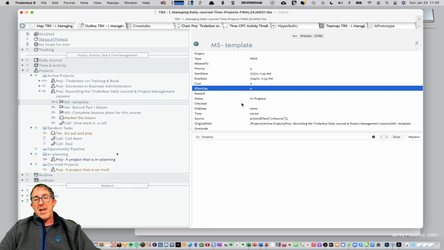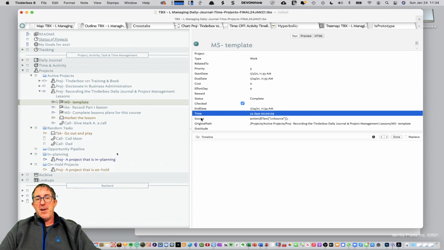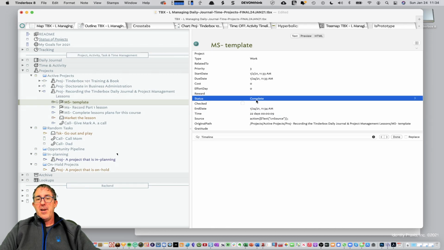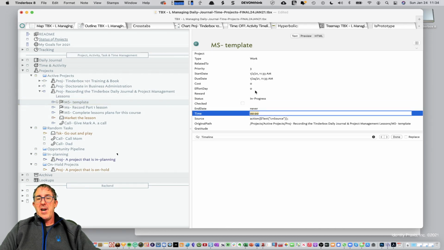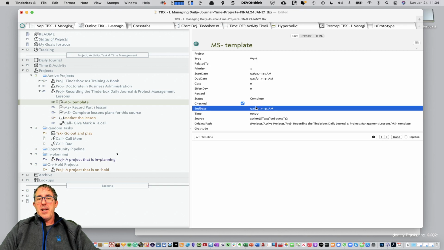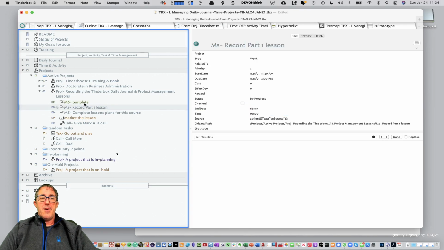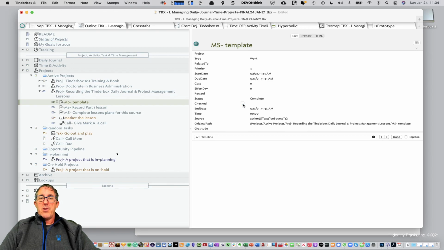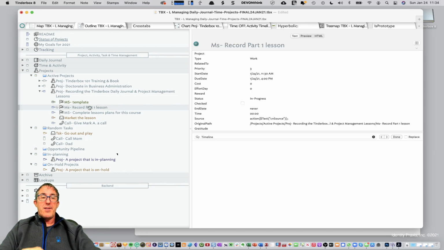Now watch what happens. When I hit the checkbox, it actually says complete, and you notice the time changed as well, and it automatically says 22 days. Now if I uncheck it, that will reset the time and the end date. Check it again, and it's going to process that and show me that time. So there's a really exciting element in this tool to be able to track and manage the activities, leveraging the rules and agents to process this kind of program.